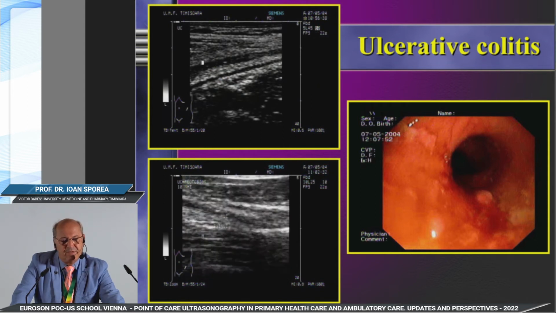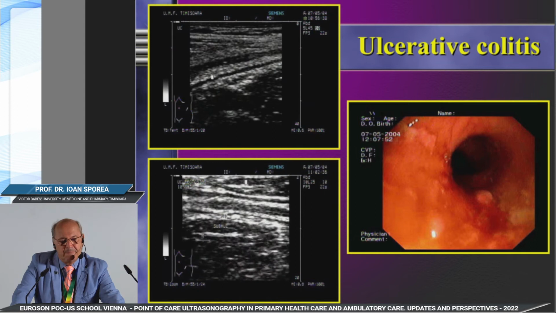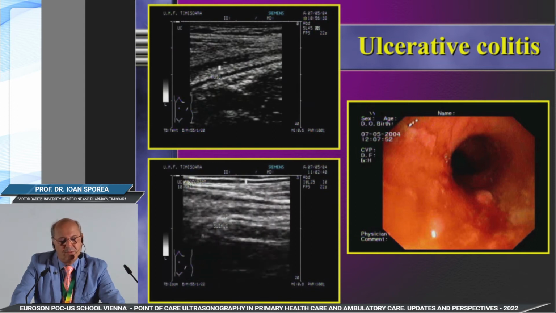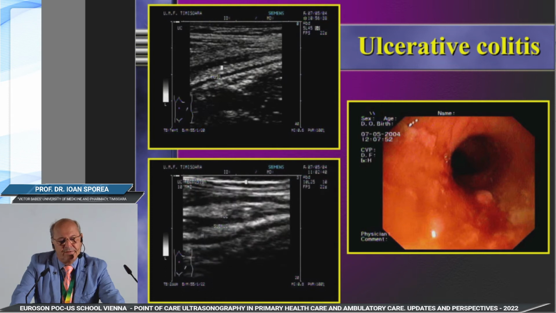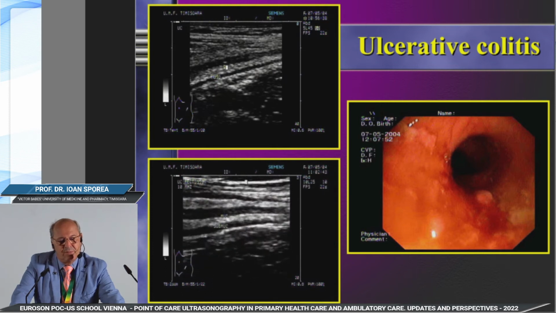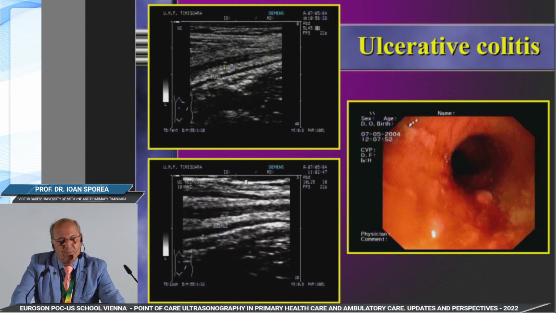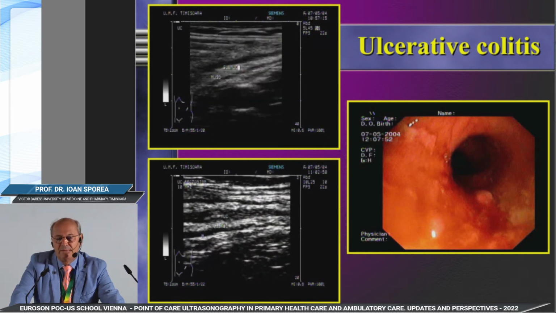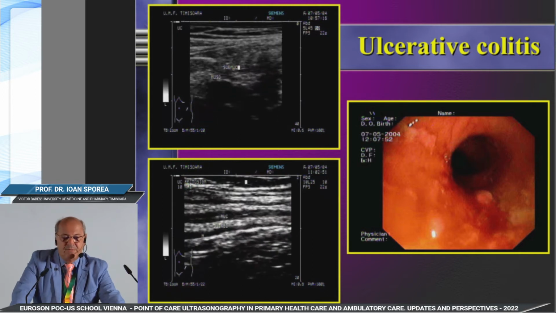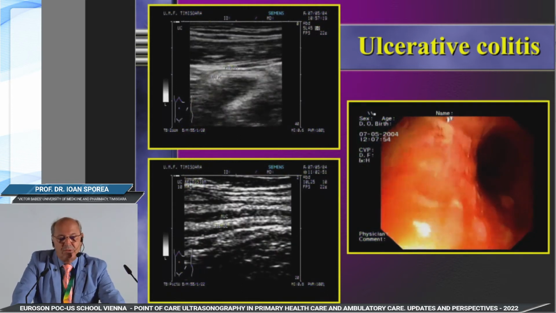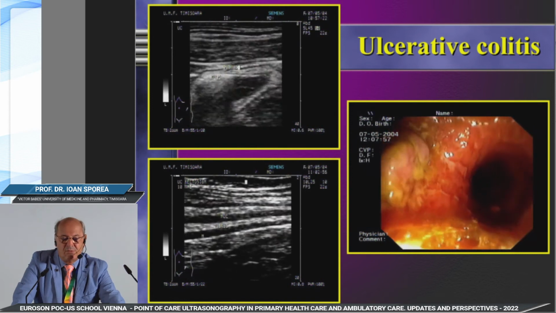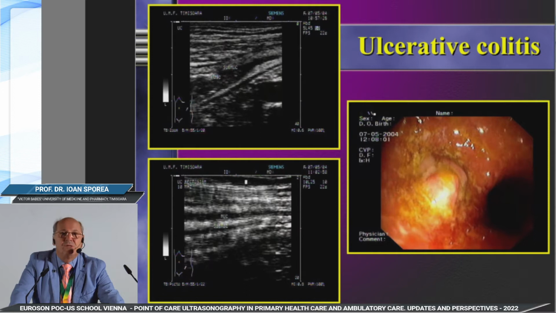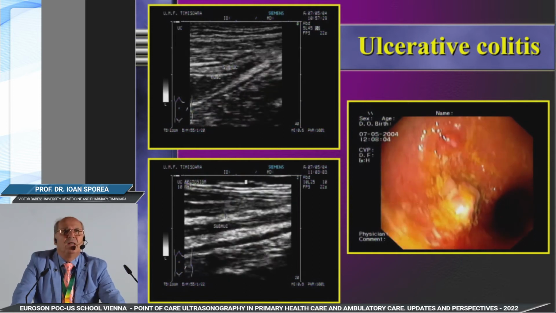This is the stratification that is kept here, and we can see the submucosa, this white one. White is the submucosa here that is enlarged. Then we can see muscularis propria, submucosa, and mucosa here. Then this is the anterior wall and this is the posterior wall. And this is the endoscopic aspect. For endoscopists, it's a very simple diagnosis of ulcerative colitis. Then if you find such an image, have in mind it will be ulcerative colitis.